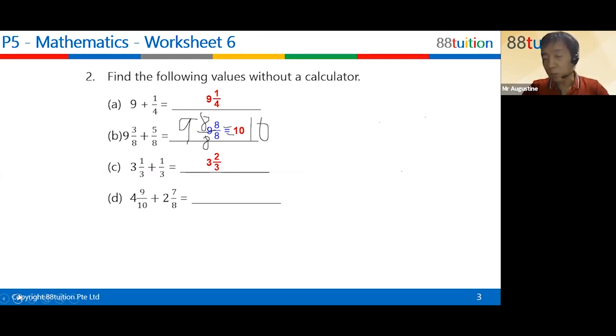Okay. Now D is the only one which requires a little bit more work, since, as I was saying just now earlier, if the fractions add up together and become more than 1 whole, you might need to add another whole to the total. So if you were just to add the mixed numbers together, you realize that it becomes a 6 and an improper fraction 71 out of 40. But that will be a slight problem. We don't leave a mixed number in this way. So we need to change the improper fraction into a mixed number. So that's why you end up having 7 wholes and 31 out of 40.